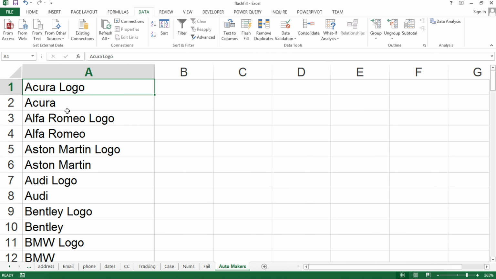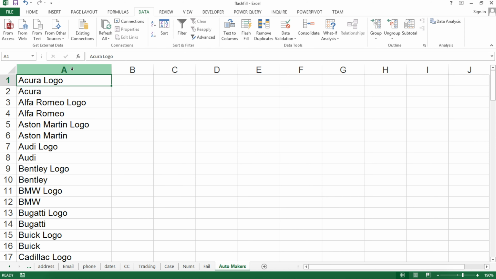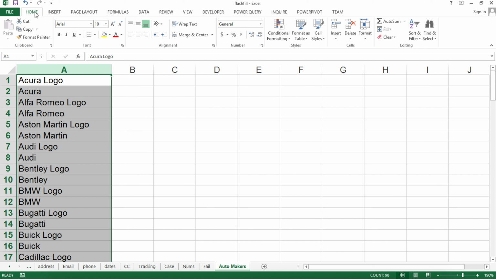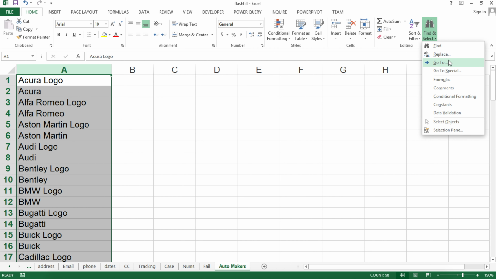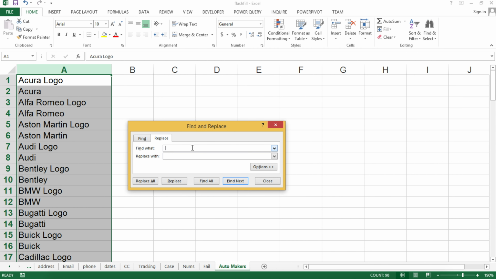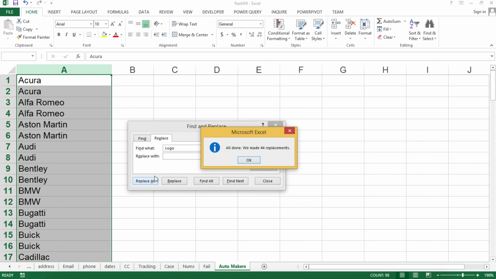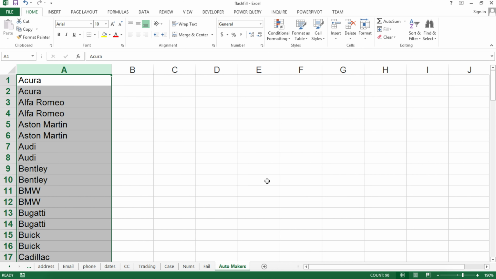This is what I get. I don't want any of those logo things, so I'm going to highlight this, go under Home and do Replace, and I'm replacing space logo with nothing, which will drop this remaining part. So Replace All. The replacements are done.